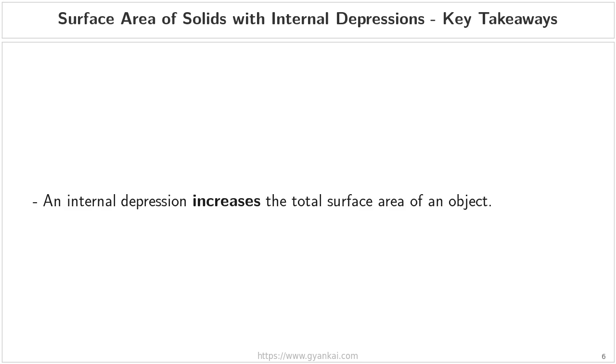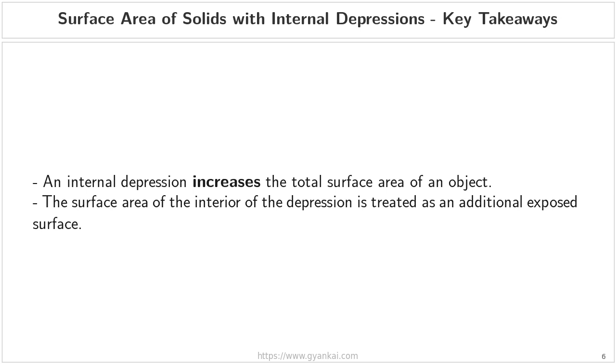Surface area of solids with internal depressions, key takeaways. First and foremost, remember the golden rule we discussed at the very beginning. An internal depression actually increases the total surface area of an object. Even though you are removing material, you are creating new, reachable surfaces that didn't exist before. Secondly, when you are performing your calculations, always treat the surface area of the interior of that depression as an additional exposed surface. If you can touch it, you must add it to your total.